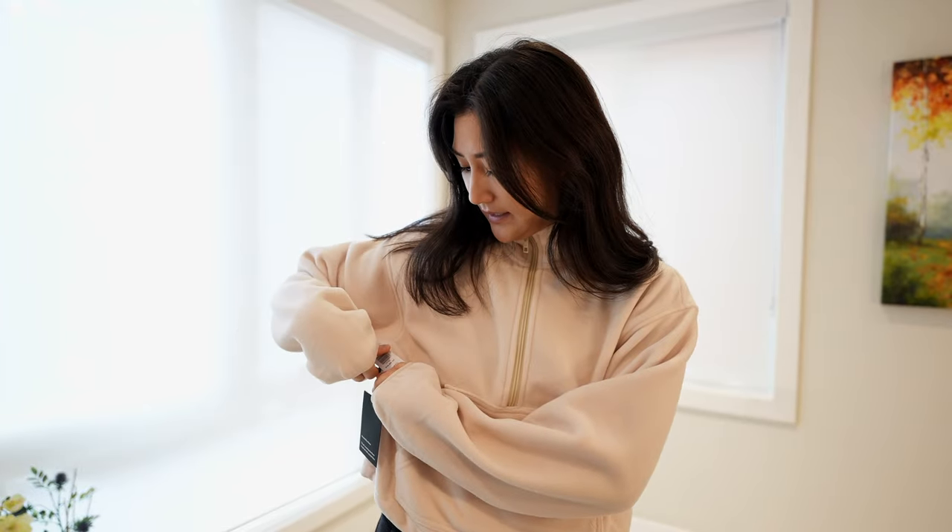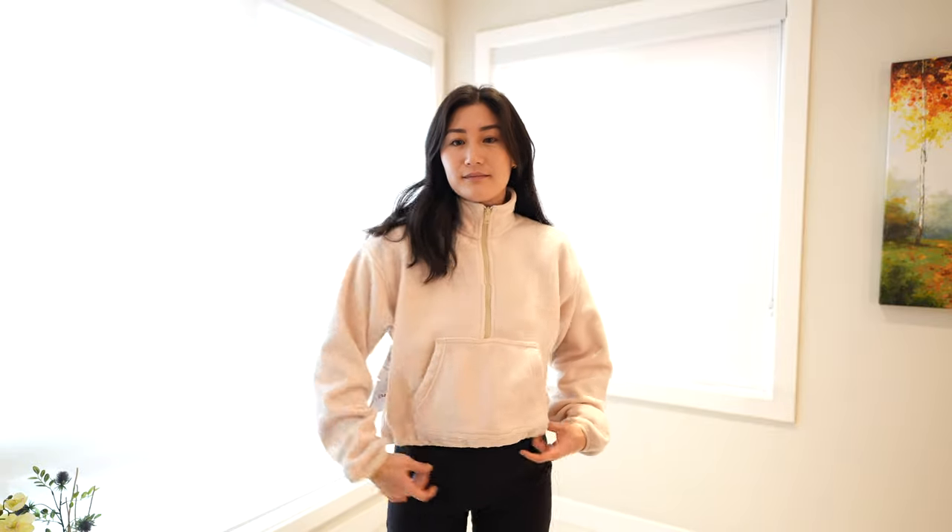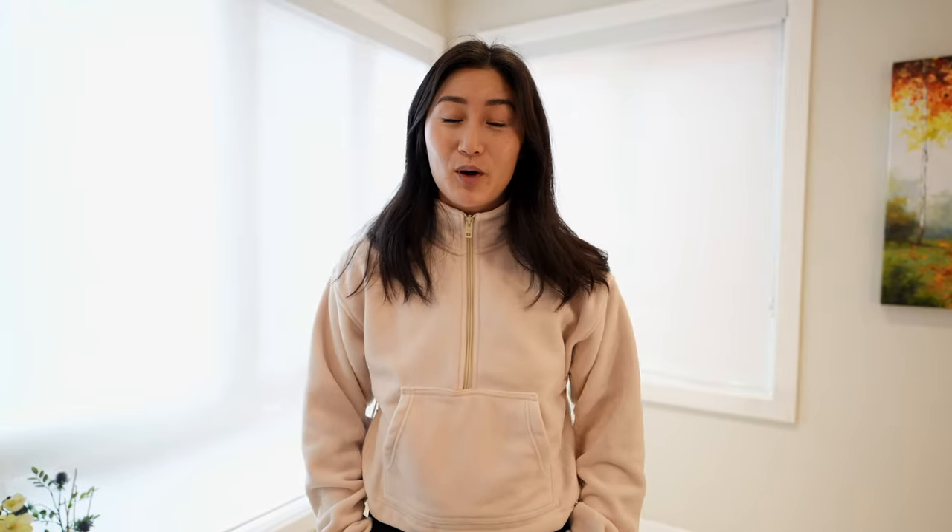Just to show you the difference in color — this one is the Sand White, so you can see it is obviously more of a sandy color. It kind of just depends on what shade you're looking for and what goes with your skin tone. I think I actually prefer the other one. I like warm tones better, but I feel like these are both cool tones, just different shades. The fleece feels super nice. This is also a size small, so true to size. I think if I were to get this, I would get something a little more fun — they had it in different prints which would be really cute for a ski outfit. If you're looking for a mid layer, this is probably a pretty good one. The longer I'm wearing it, the more warm I feel, so it definitely serves a really good practical purpose. And it's also really cute.